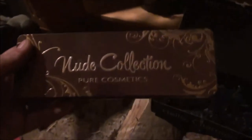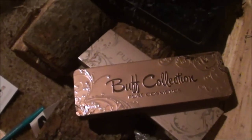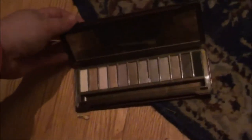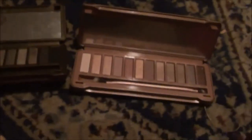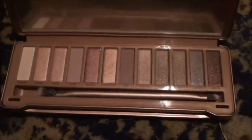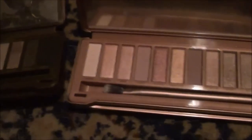So I just want to compare these palettes — they're both from Pure Cosmetics. This one's the Nude Collection and that one's the Buff Collection. I'm using my wood pile as a table. See why I thought they'd be similar? But there is a big difference — this one's darker. So the Nudes Collection is more dark and here's the Buff Collection. I guess it is good to have both. I ain't never gonna need another eyeshadow again!